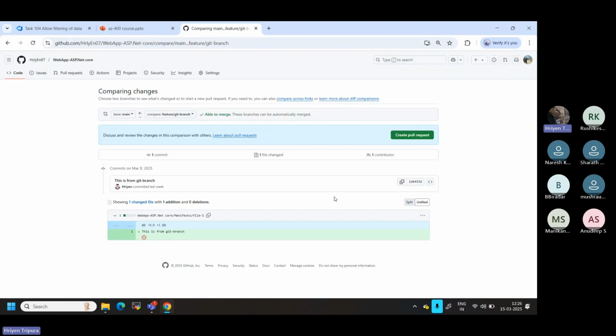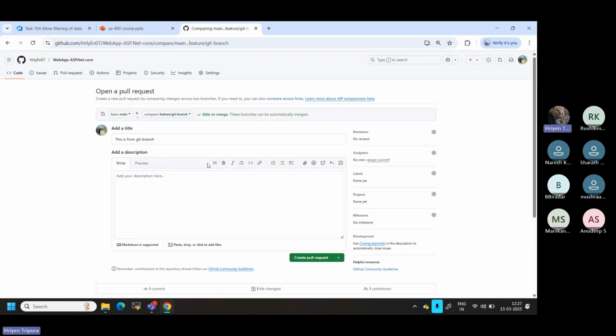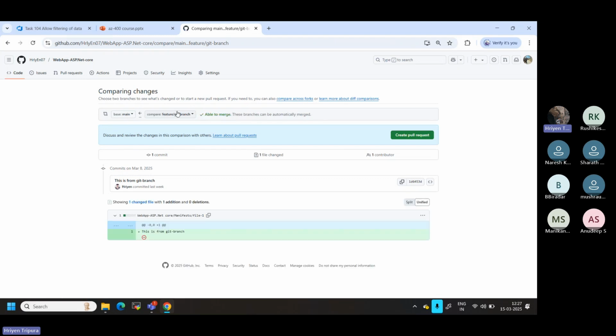say, for example, I will do a pull request. Now it is asking me. Say, for example, I'm working on main. This is the actual origin branch or the source branch, and I want to compare with a different branch. Let's say I have made modifications here, that is the feature slash git branch. Say, for example, these two: I have taken code from the main branch and am working in this particular branch, that is your feature slash git branch.